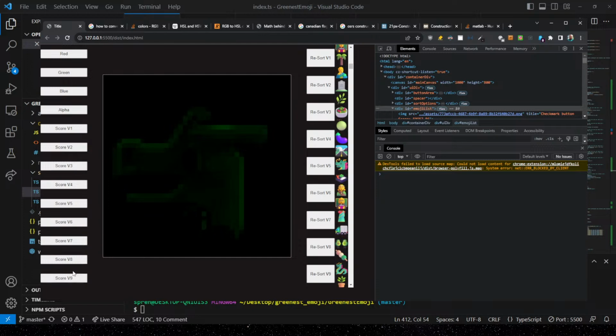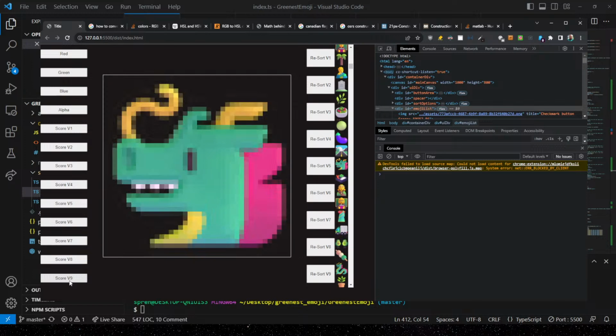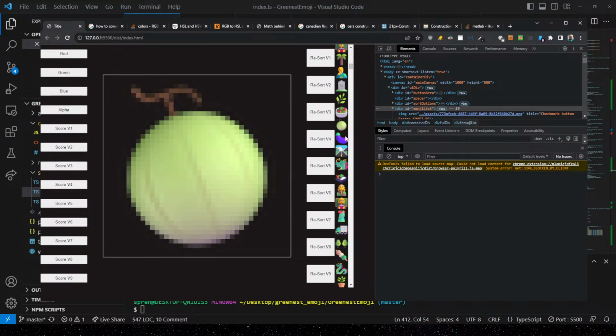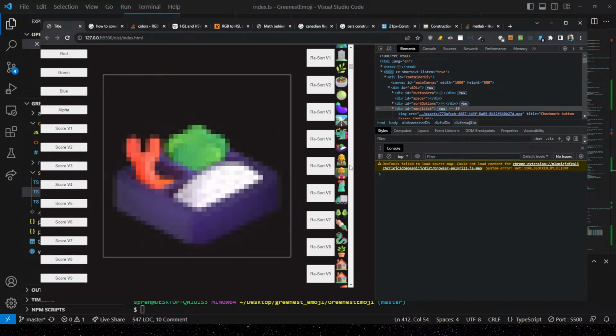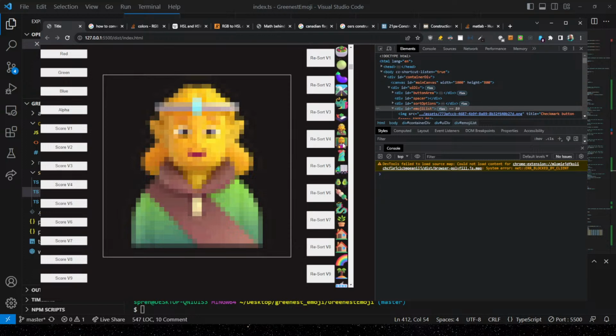Why? So I think this guy being here is just a fault of the hue aspect of it. I think the hue maybe could be tweaked a little bit. The way that I scored hue was incredibly dumb. It was like the first thing I thought of. So in fact, probably melon could be solved by tweaking the hue a bit. What's green about? Oh, that's green about. Yeah. Okay.